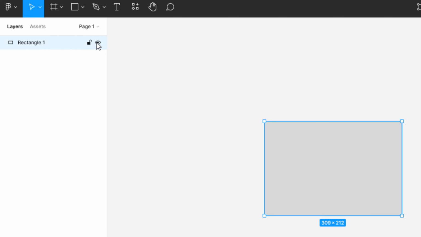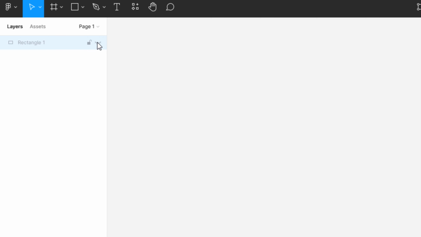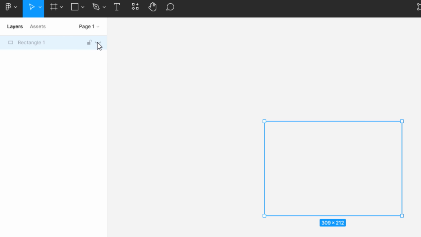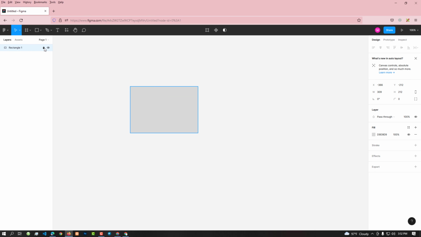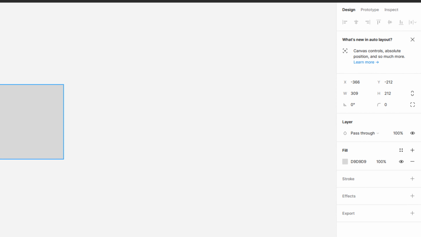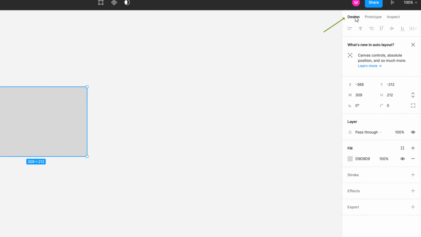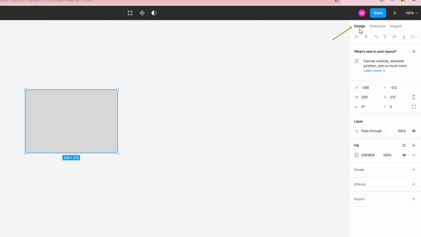We can hide or lock all generated objects from the left bar by using the icon from here. Now we'll know in detail about the properties of the Design tab.